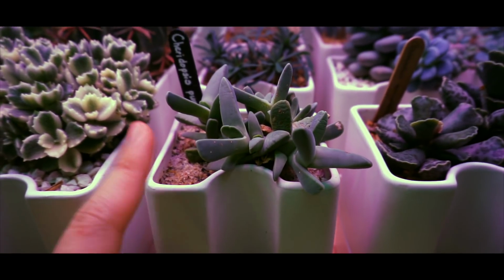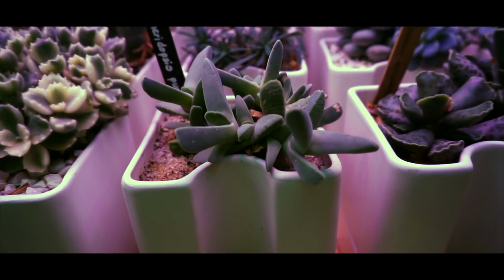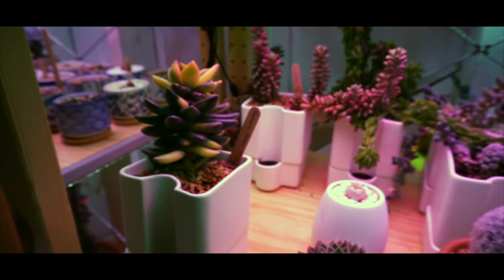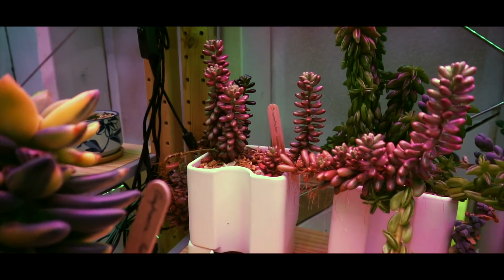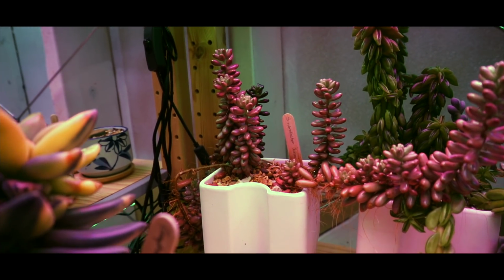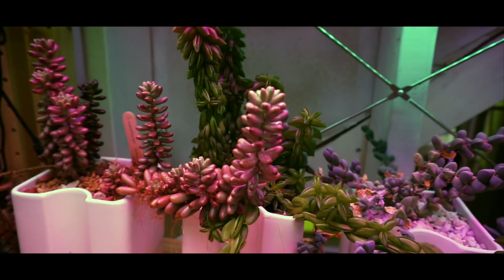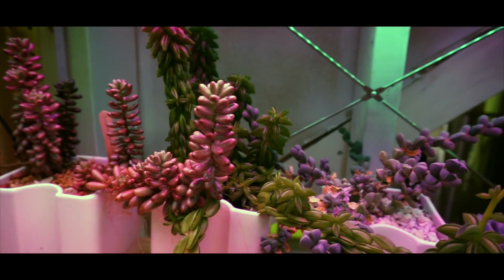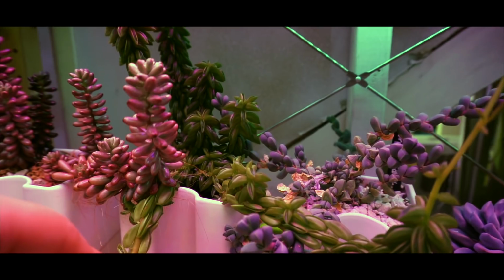Cerapegia purpurea, also need to think about repotting this to a bigger pot. So there's a lot of things that need to be repotted to a bigger size. Sedum rubrotinctum Aurora. It's growing pretty massively. It's migrating to another pot. And some sort of peperomia or something in the back there.